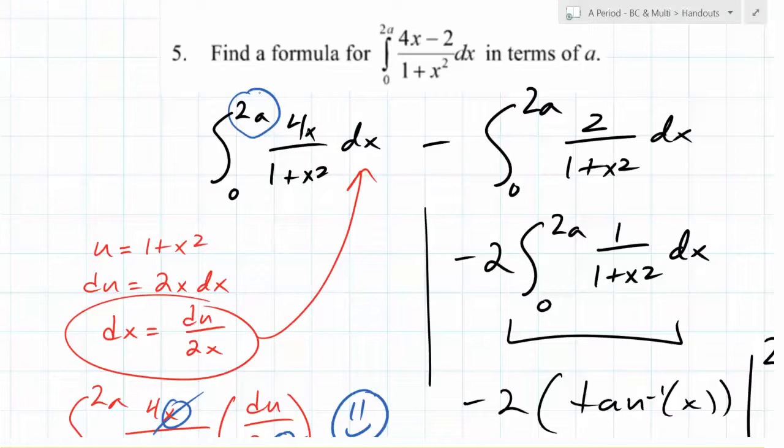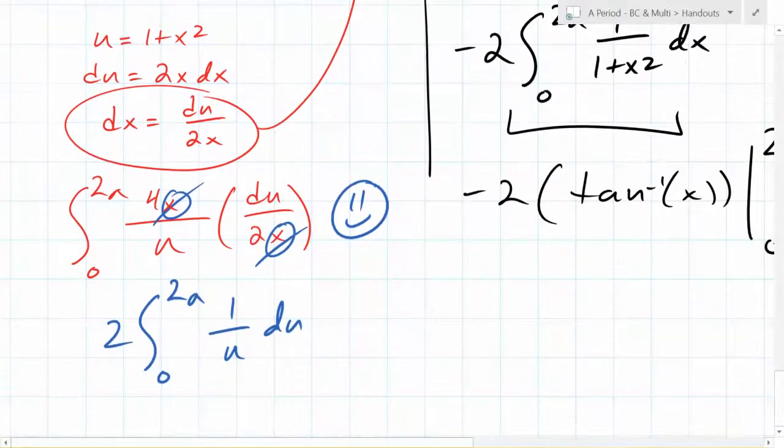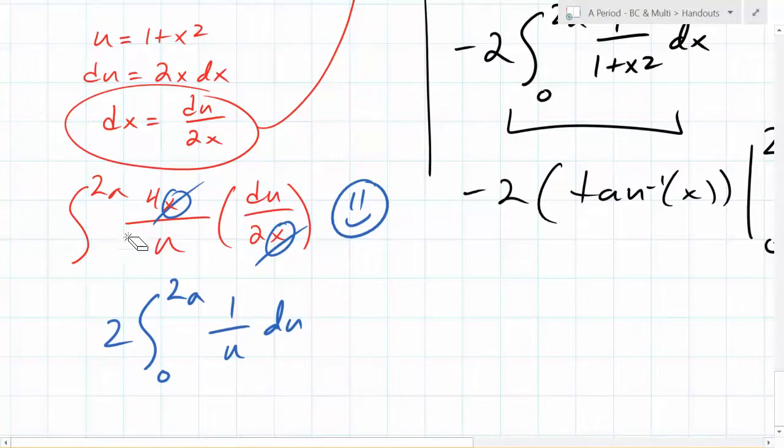So those constants from 0 to 2a, so we're going from 0, where do you have to plug 0 in and where do you have to plug a in? Into the what? In for x, into the u equals 1 plus x squared. So once we finish this, and I usually, when I remember and rejoin the math thinking, don't put the limits in until the end, and instead of 0 and 2a, what do they become? 1 and what? 1 plus what? 4a squared.